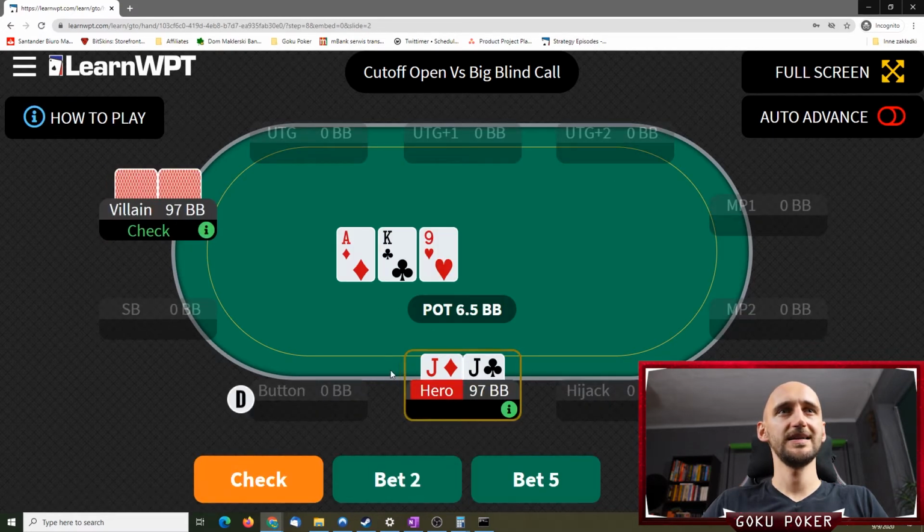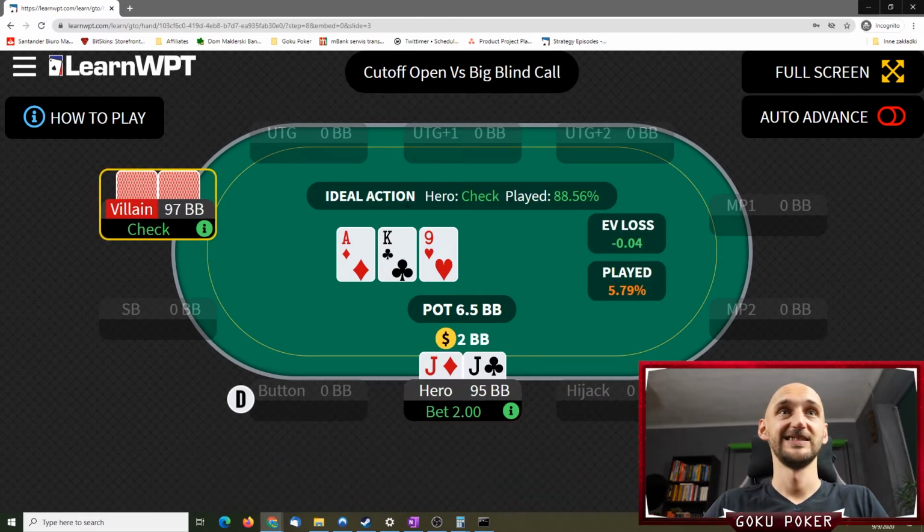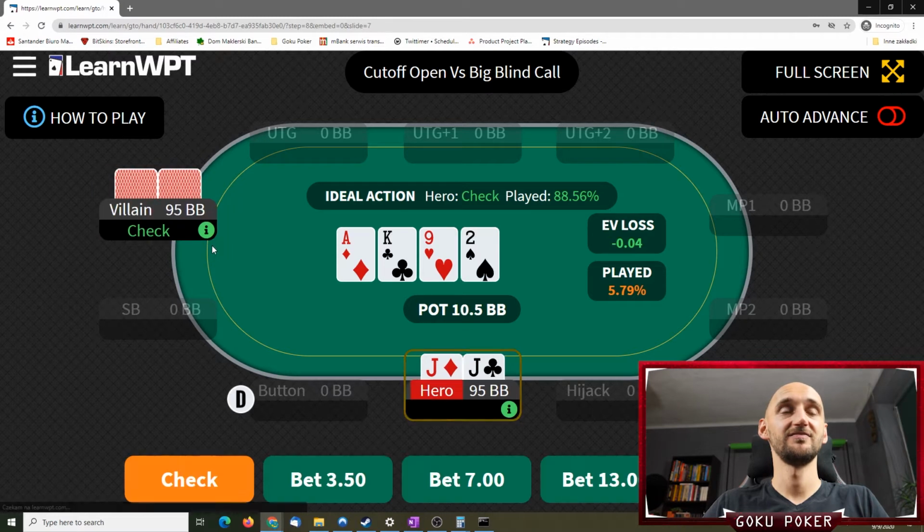Pocket jacks on ace-king-9, rainbow. I don't know, I just hate checking on a spot like that. I need to learn to check here, I guess.